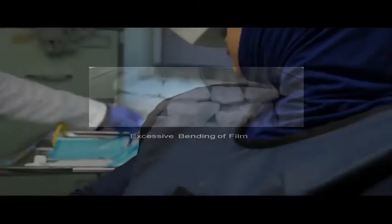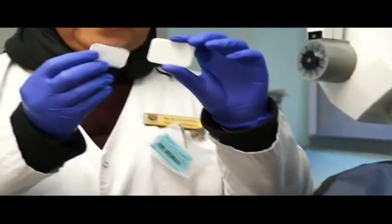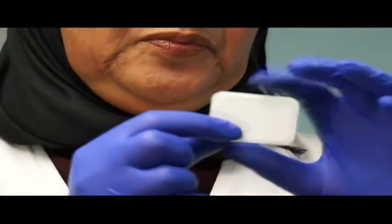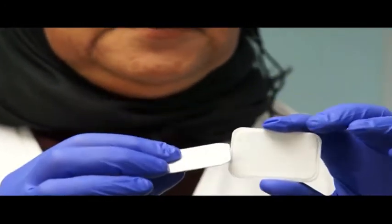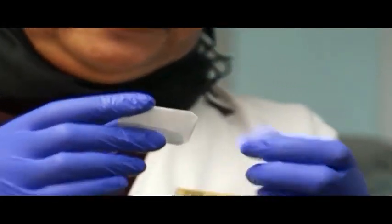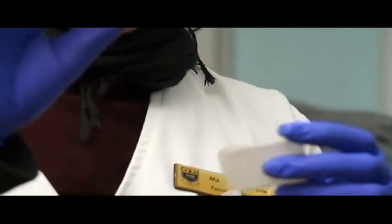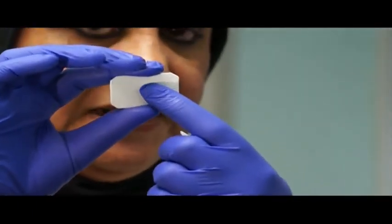Now sometimes, if you don't have bite wing forms, we can use our posterior and our anterior forms as bite wing forms. Okay? So what you can do, you can put the tab here or you can make your own tab. Especially for children. For children, the bite wing form is going to be too big in the mouth. So what we use is our anterior form as a bite wing.